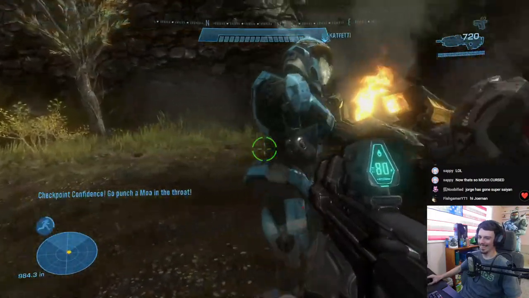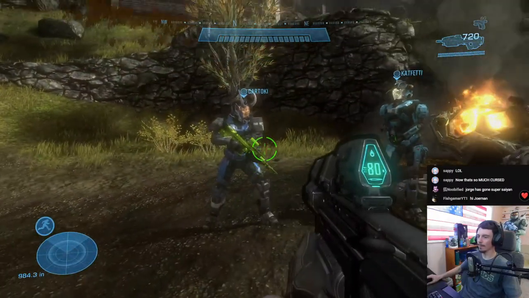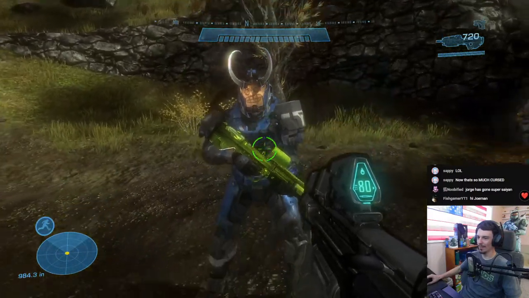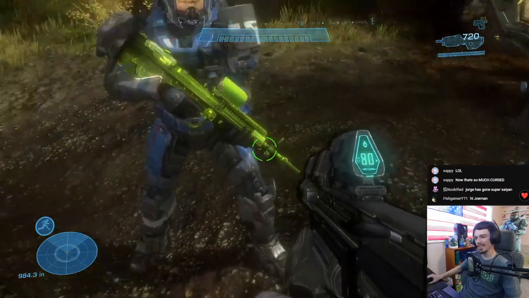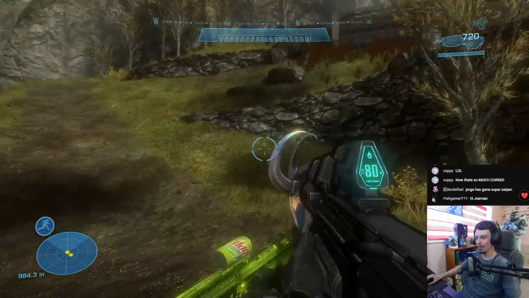Hey, guys. All right, let's get a good look here. Carter, named Kartoki. He's got Mountain Dew for his sight. Otherwise, he's got his helmet here with the horns.